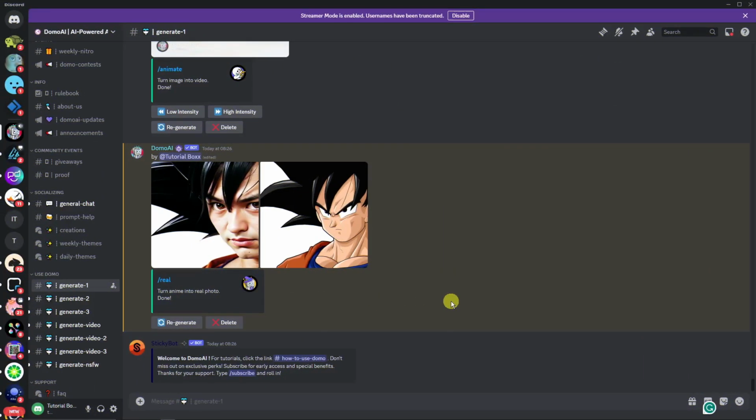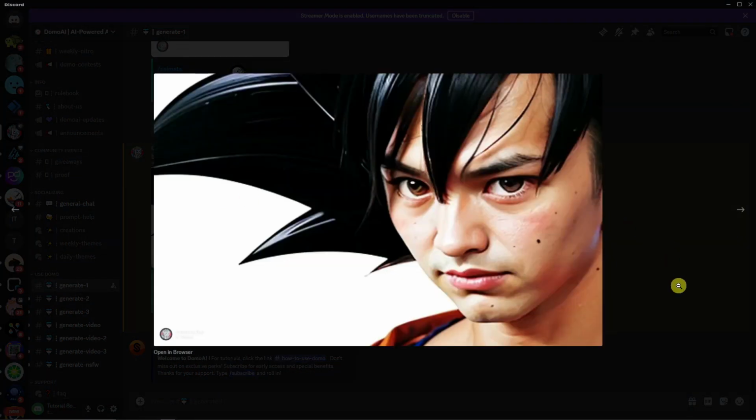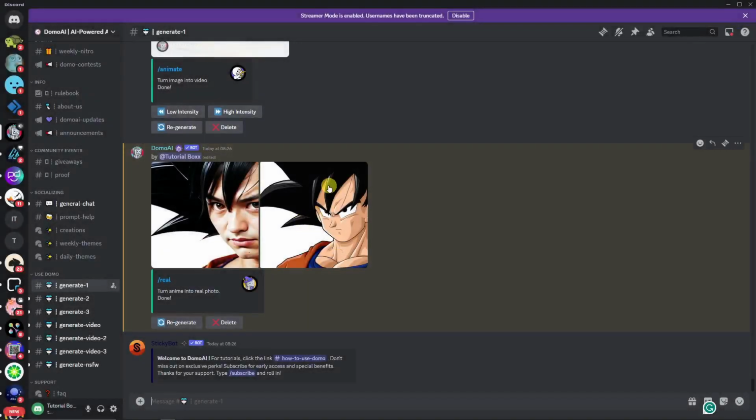So welcome back. This is gonna be the output. As you can see right there, this is the original photo and this is the real one. Let me just enlarge it. As you can see, Goku just turned into a person. Now I'm not saying it's literally the same as Goku, but I'm gonna highlight the outline. You'll see the face is not overlapping the hair, everything is here in comparison with the original. The hair, the placement of the face is there, even the color of the clothes. Now that being said, this is how you turn your anime image into a real image.